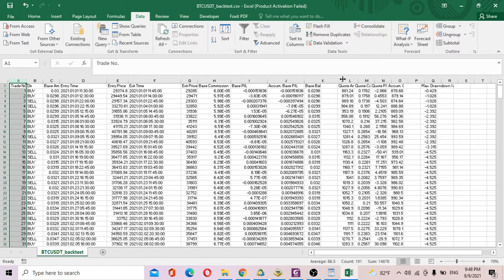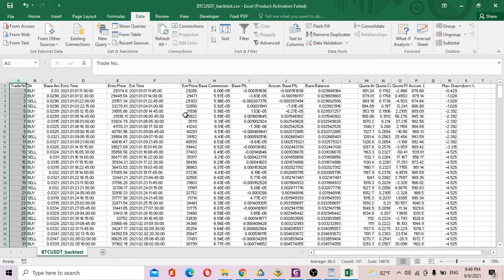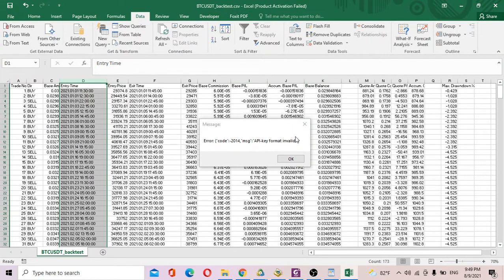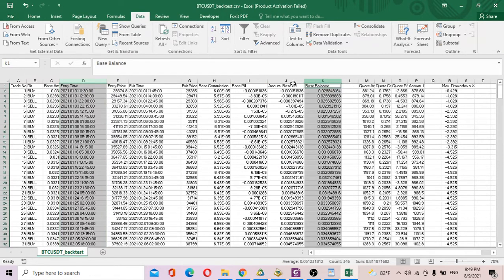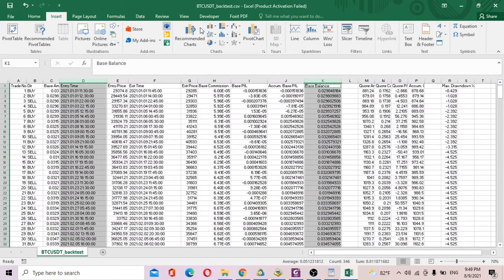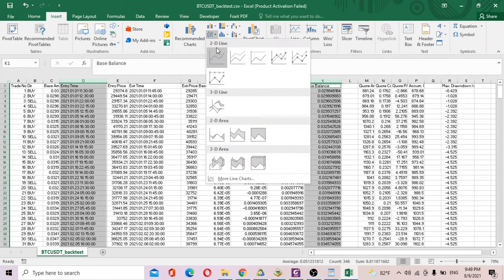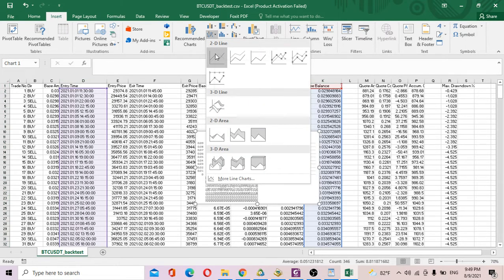So here we are. Now, what I'm going to do is plot the balance curve, or some of you might want to plot the profit and loss curve. First of all, I click this entry time column, and you press the Control key, not the Shift key, right? Control key, and select the balance column, and you go to Insert, and you choose the time chart.